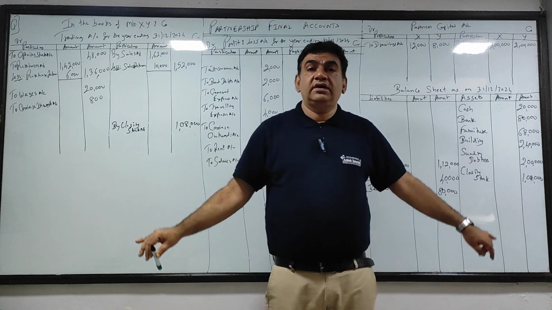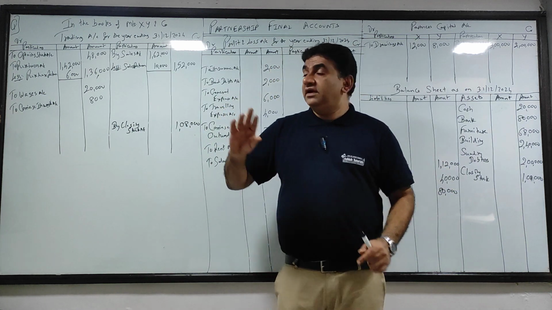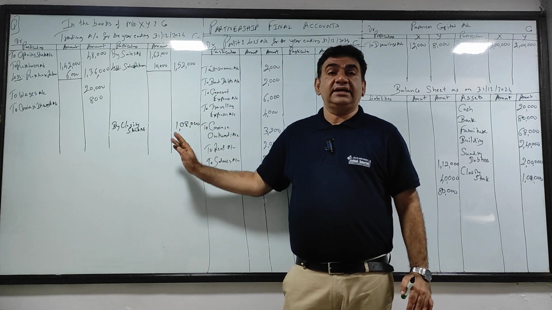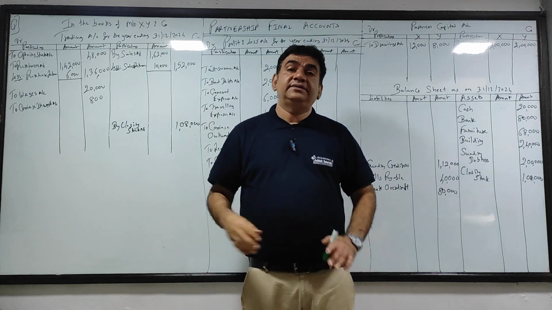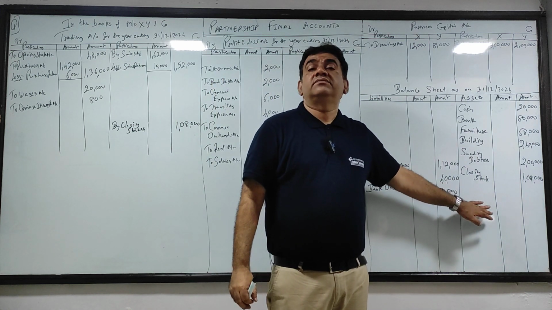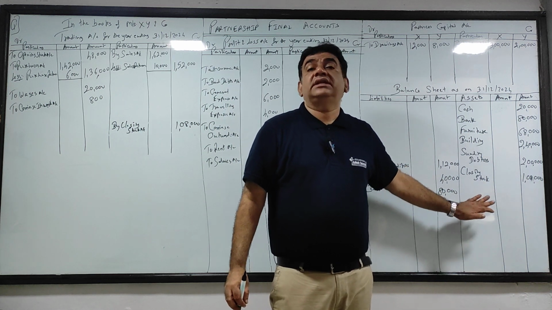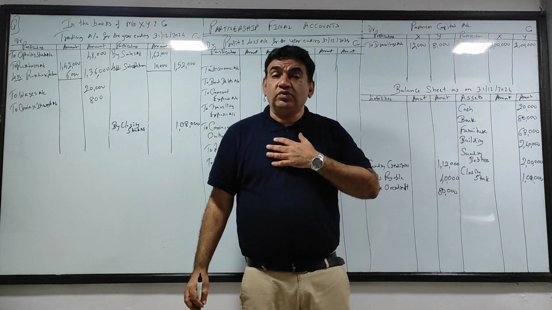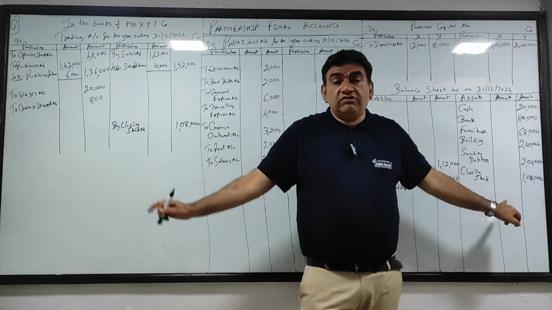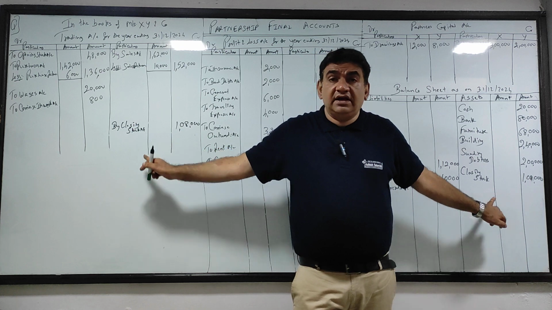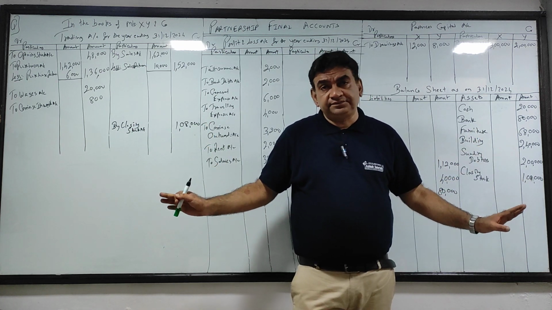By closing stock, trading credit and asset. Logic I'll repeat again. Goods going out from the current year to the next year. So credit closing stock and it is an asset because it is my own property lying with me on the last day of the year. I am the owner. So ये मेरा asset है. 1 mark for writing this. Half mark, half mark. Very very scoring. ध्यान से इसको कर देना.